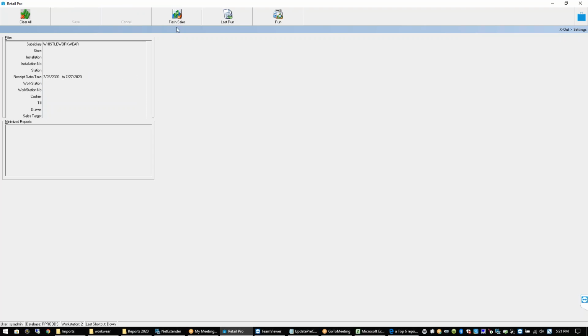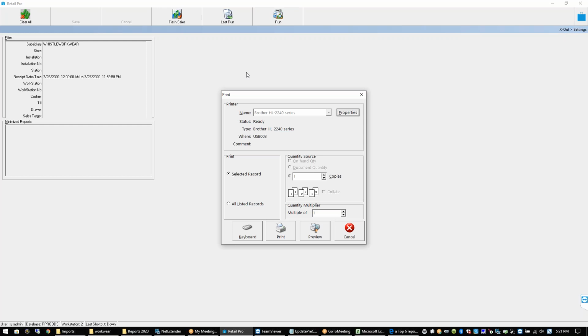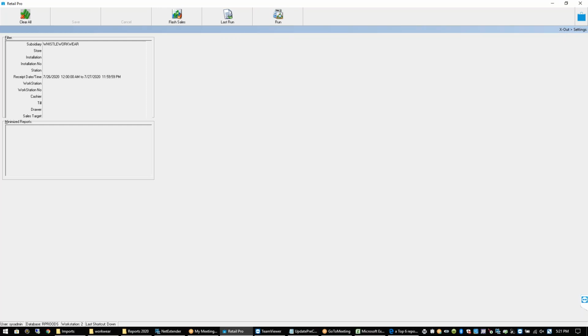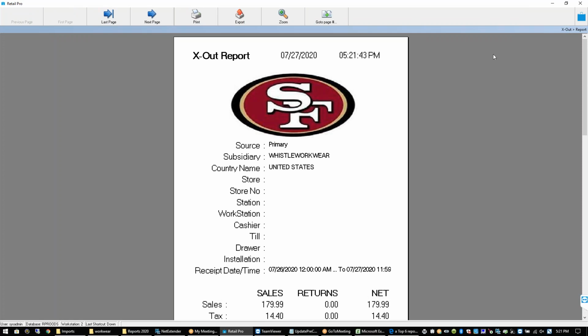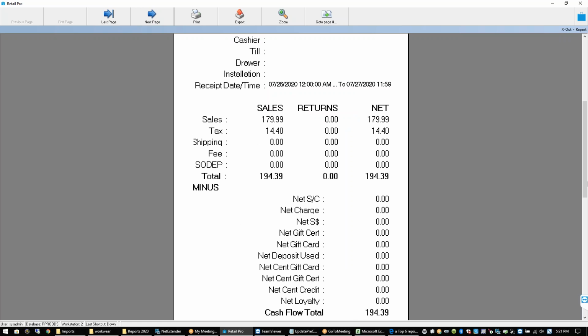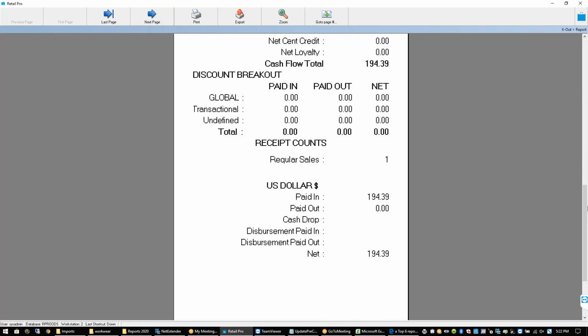And ours does have a place to go do a reconcile, like an opening bank, a closing bank, and you could force certain fields here. Let me just preview it so you can see it. So this one would show, maybe make it a little smaller now. So skip down to the tenders. So that's all like your top sales and cash flow numbers.